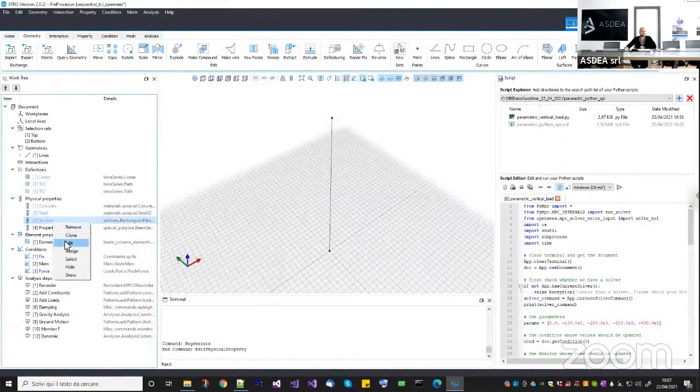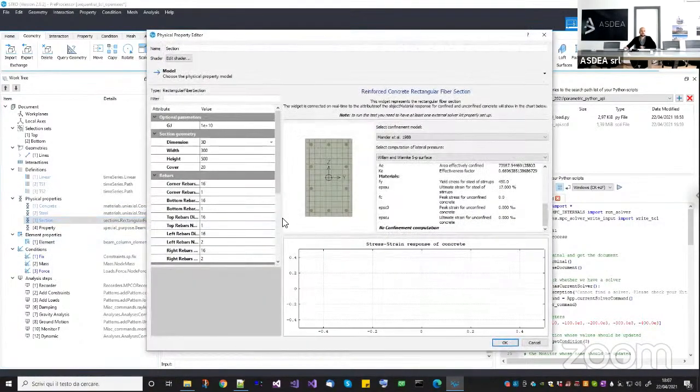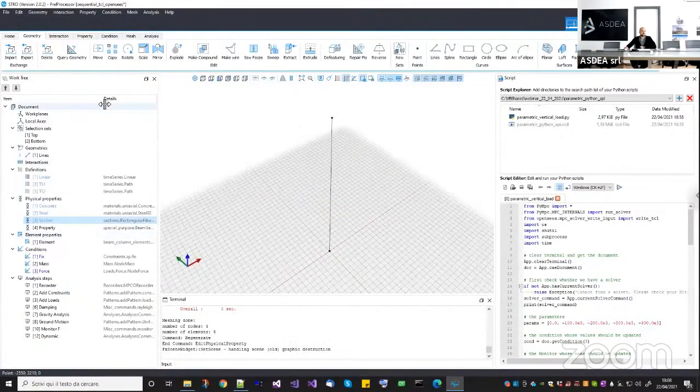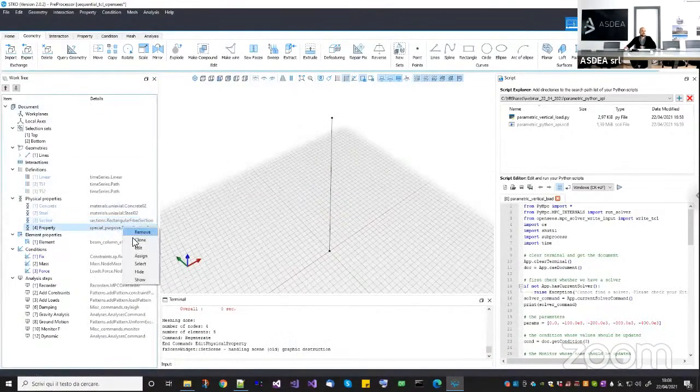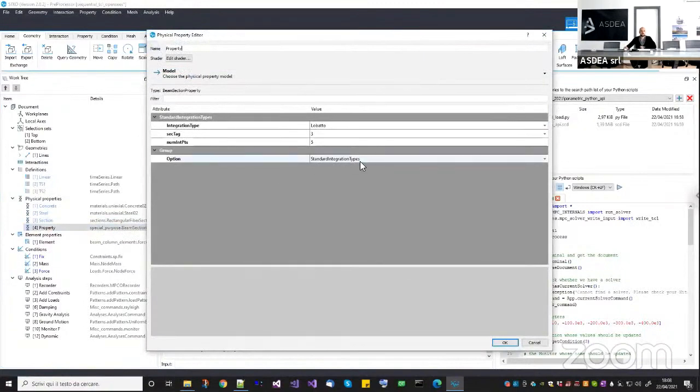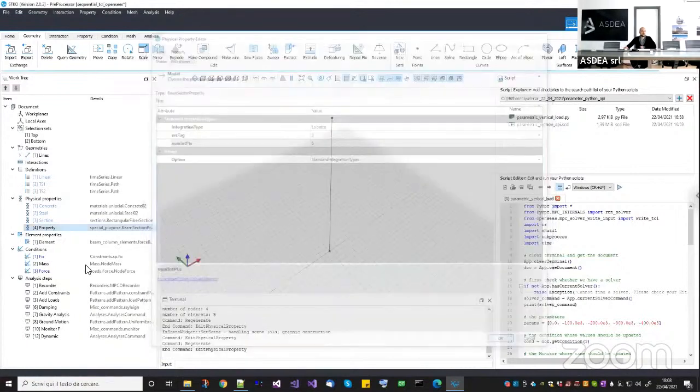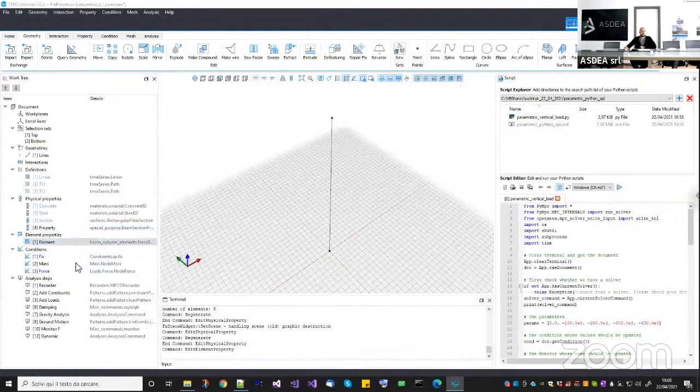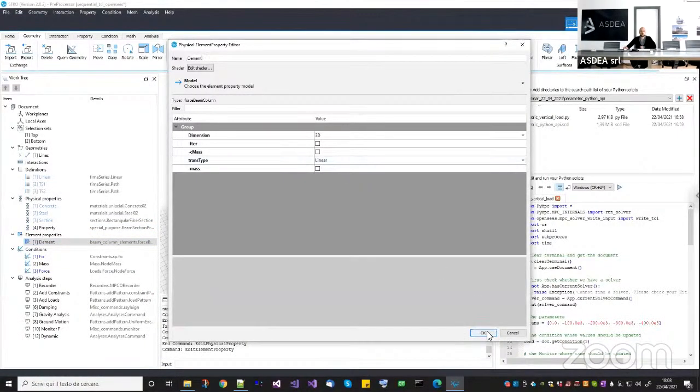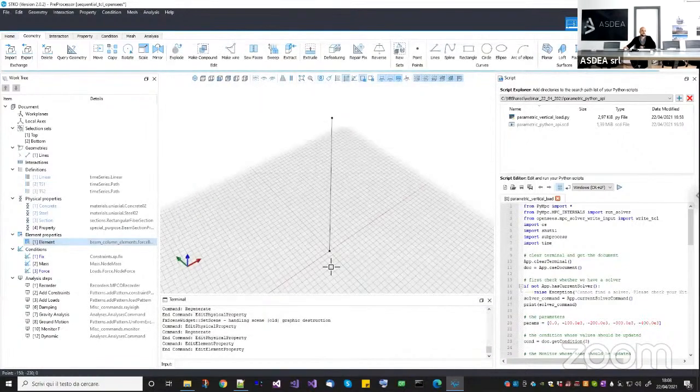Then the section. The section is a rectangular fiber cross-section. As you can see in the new version, we also have the quadrilateral meshing for fibers. So a simple fiber cross-section for a column, equally spaced rebars. Then this section is used in the beam section property using a simple standard integration rule, Lobatto scheme, 5 integration points. Then the element will be a force-based beam column, linear kinematics. So we are not focusing on large displacement here.